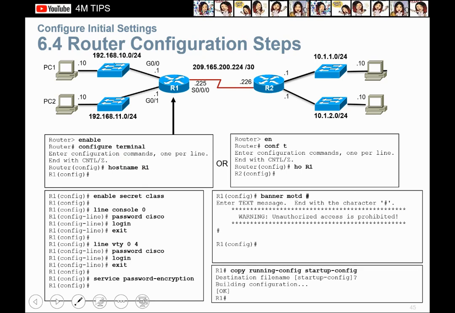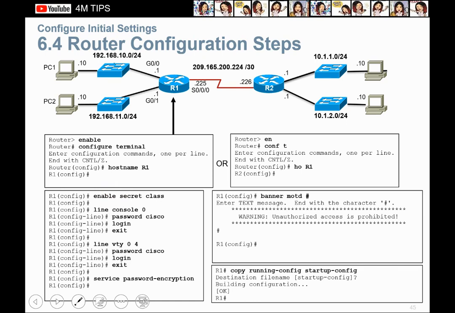If I want to set up the enable secret password, that means when I press enable, it will prompt me for the password first, and only then can I proceed to the next steps, which is to configure my configurations. In order to protect my router, I need to set the password before anyone can configure anything on it. So I have to set up the enable secret password. Why is it secret? Because I'm going to encrypt my password after I set up the enable password.